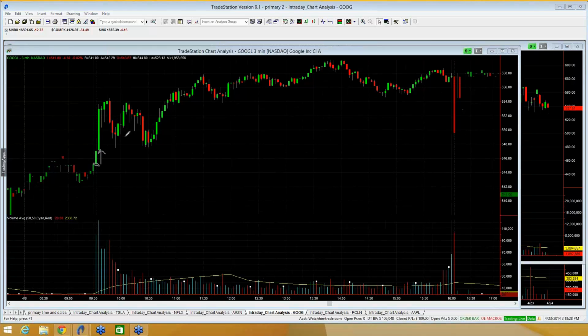What would we need to see in order to say, no, this will end up being a short, it's just going to take a little while? Well, we would need to see a support breakdown and then see that support turn into resistance and get respected. Well, that's exactly what you didn't see.